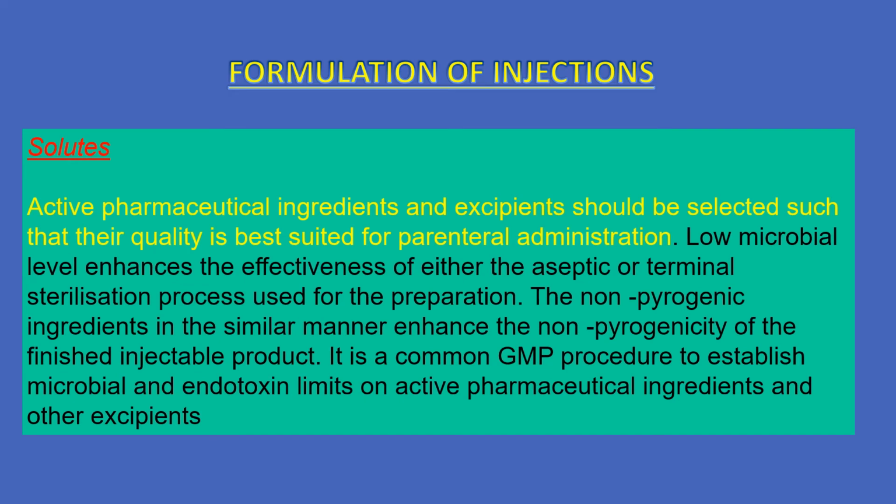Formulation of injections. The first is solute. Active pharmaceutical ingredients and excipients should be selected such that their quality is best suited for parenteral administration. Low microbial level enhances the effectiveness of either the aseptic or terminal sterilization process used for the preparation. Non-pyrogenic ingredients in a similar manner enhance the non-pyrogenicity of the finished injectable product. It is a common GMP procedure to establish microbial and endotoxin limits on active pharmaceutical ingredients and other excipients.